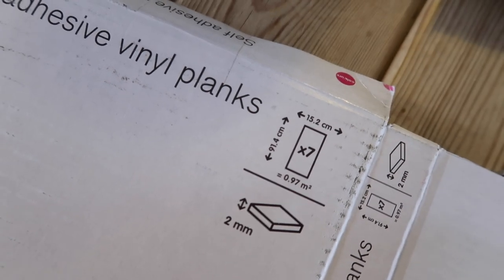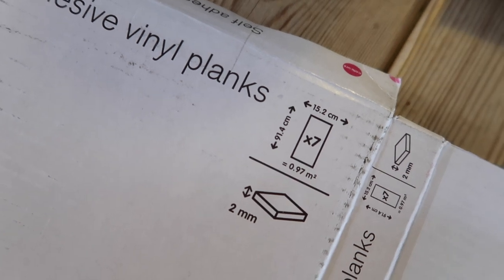Now that I've got my measurements for how big my boards are, I'm going to measure my bed frame and see how far I want them to come down and how I want to stagger them — like a half plank and a whole plank alternating. Everyone has a different taste. I'm also thinking about leaving a small border around the edge of the bed, maybe two millimetres, so you can see the white coming through and so planks won't constantly get knocked at the corners.